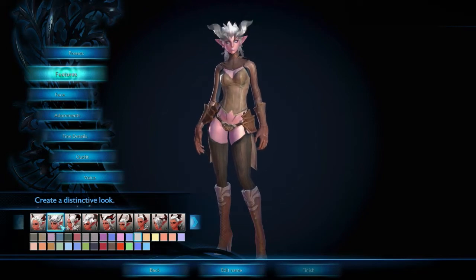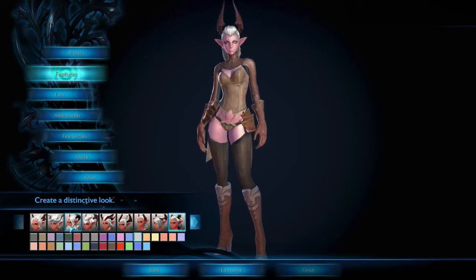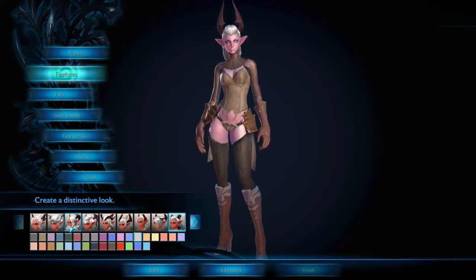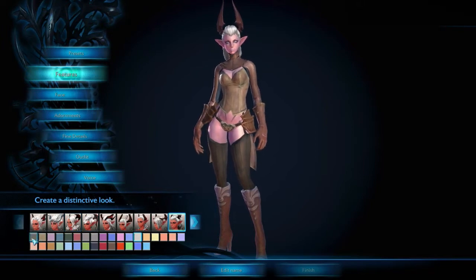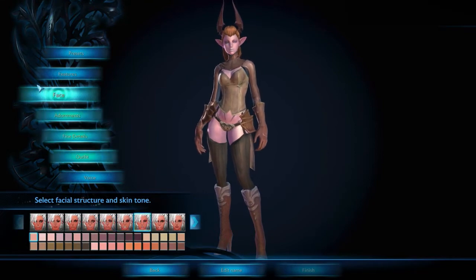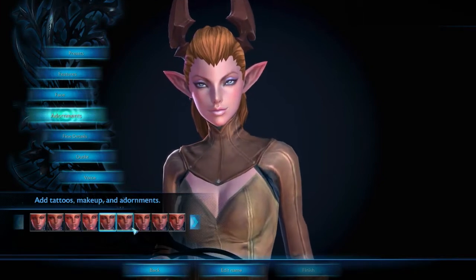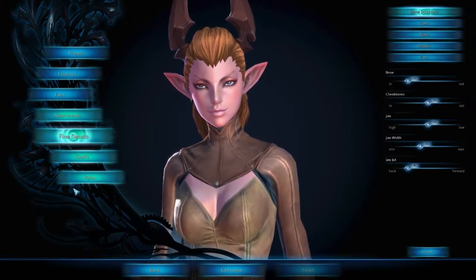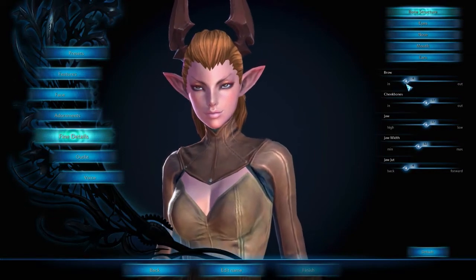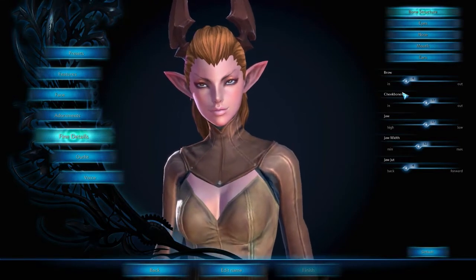Now with the Castanic, you can change their horns, which also changes their hairstyle, which is kinda... I wish that you could separate the two, change your horns and change the hair separately, so you could get more combinations. And then you got all kinds of different hair colors for the Castanics. Otherwise, you can just change their face. Adornments, aka makeup and tattoos that are on them. Fine details, the cool thing is you can customize just about everything on a character's face.